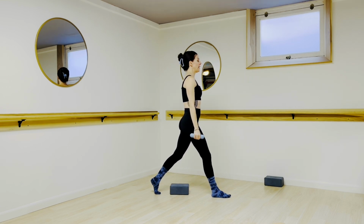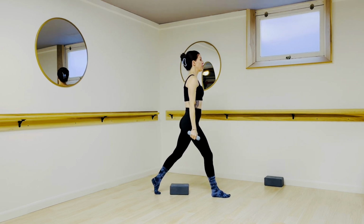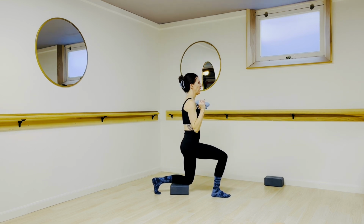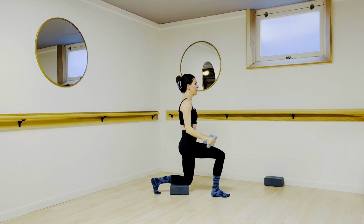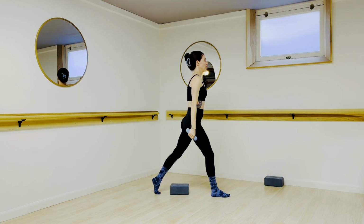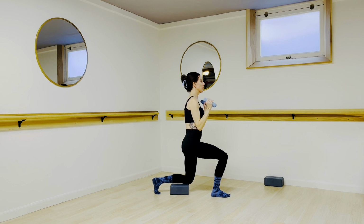And then I want you to just bend the knees. We're going to bring the weights to our shoulder and rise. Range of motion is up to you. I'm tapping my shin on the block, but you don't have to. You do not have to come down that low. And if you want to, you can stay here the entire time and just do the arms. 2 more. Good, last one, and then we're going to add on.